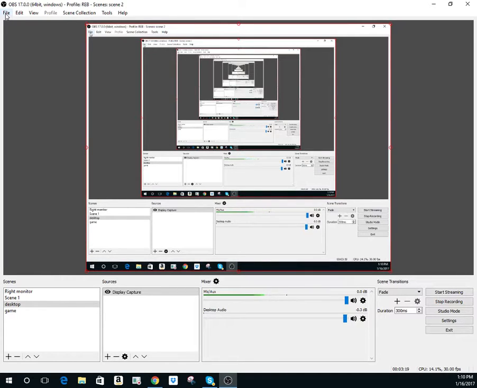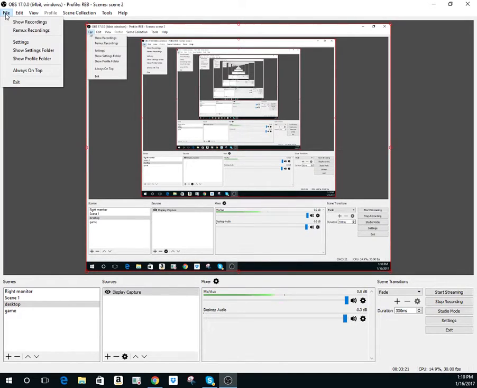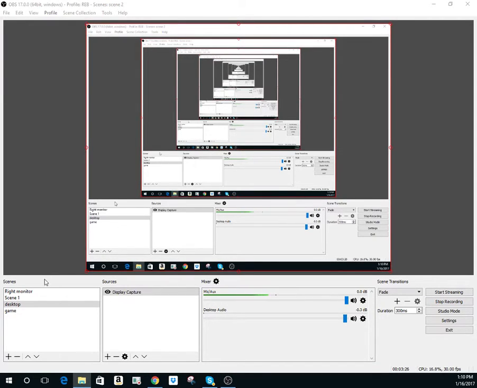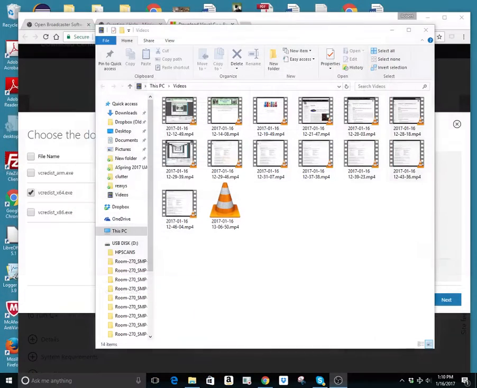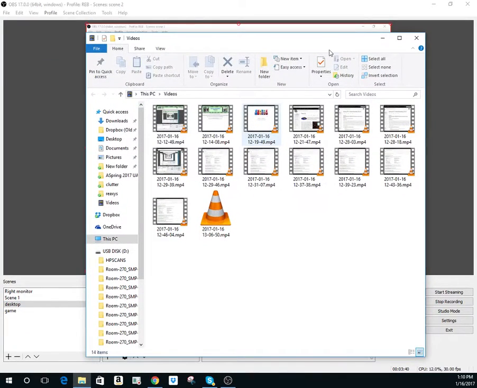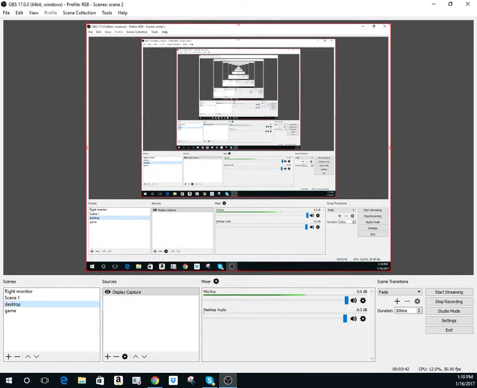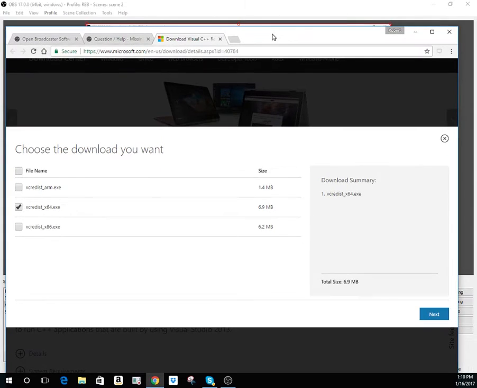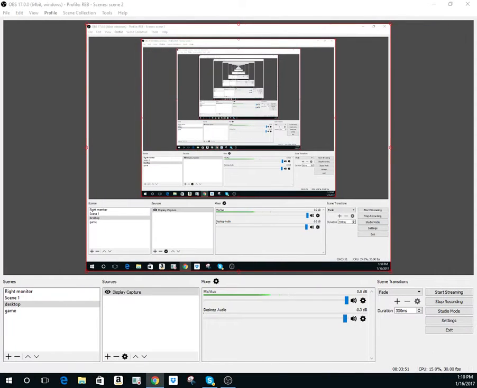Very quickly, if you save something, once you stop recording, it will show up in the show recordings, which showed up in my other desktop. So I'm just going to click Scene 1, and here's my other desktop. And these are recordings that I've done. This one here with the cone is the recording that I'm doing right now. Okay, and I could have just dragged that into here, of course. And realize that I like having two desktops because one of them, which is usually not the one with Open Broadcaster, is where I store stuff, and then the other one is the one that I actually record.